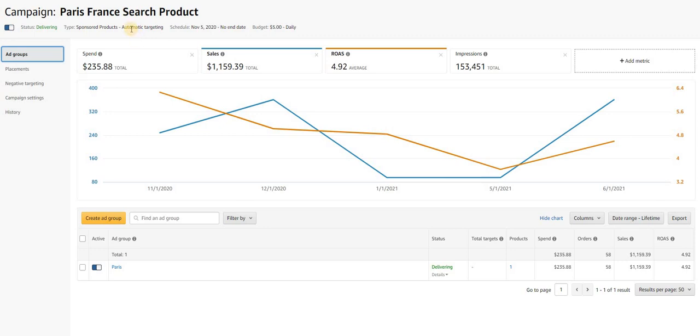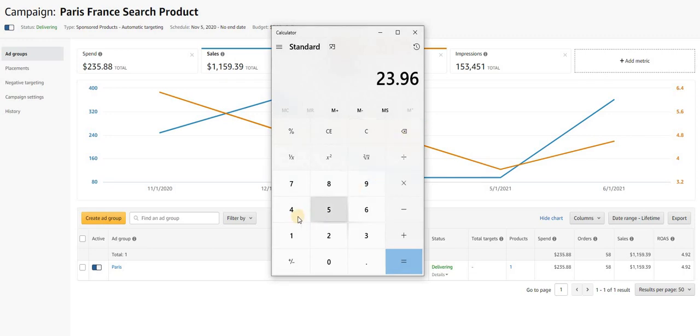Let's actually, I wonder if it makes sense to do this calculation now. My profit from each sale is $4.48. So let's take that number into consideration. As you can see here, the number of orders that I've received throughout this campaign is 58.